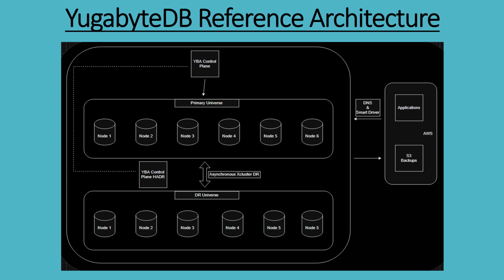So if you have 6 nodes, ideally you should also maintain 6 nodes at the DR location, and the data will be automatically replicated, and the replication is on a per tablet basis. So if you have 6 primary tablets, the 6 primary tablets are responsible for sending their log records to the respective nodes, and it doesn't have to be a one-to-one mapping. You can have a 6 node primary universe and a 3 node DR universe, and during a disaster or a BCP drill you may want to add additional nodes as preparation, if your SLA allows you to spin up more nodes and have time for all that.